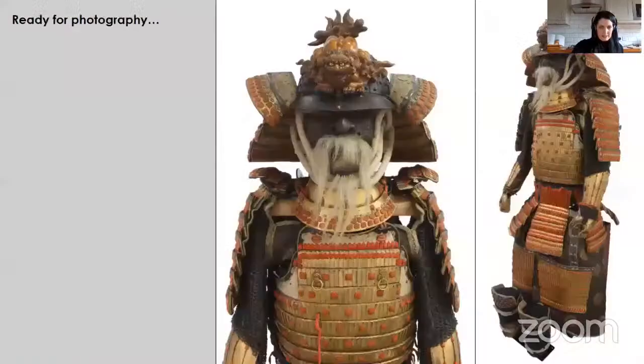And here are just some images of the final armour. We tend to go for photography when a treatment's finished, particularly if it's going on loan. And as is standard practice, the treatment was fully documented on our collections database, EMu. This provides a really good object treatment history, and also it can be used as a reference point in future because we include detailed before and after shots, and also methodology and information about products used.